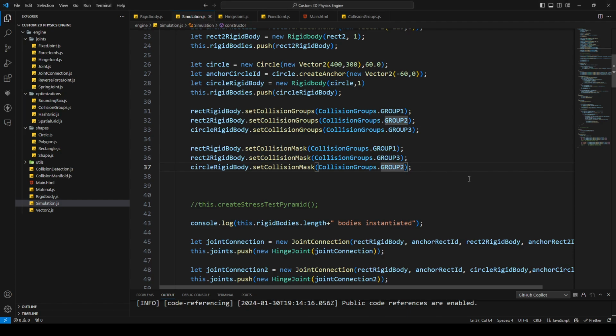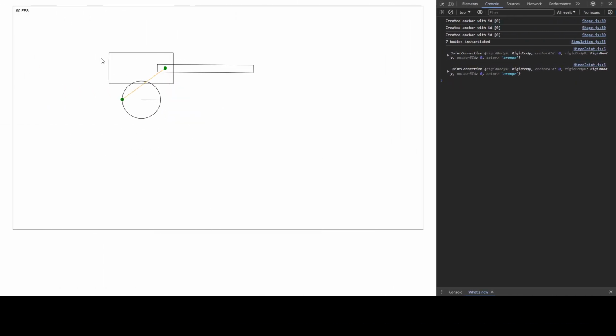We can say the rigid body wants to collide with collision groups dot group 0, and now when we go back, the circle should collide with our boundary. Ah, damn it. Come on, circle. All right.